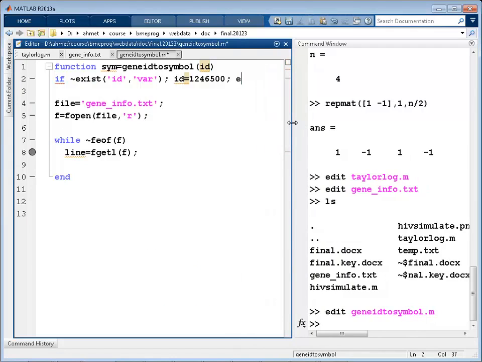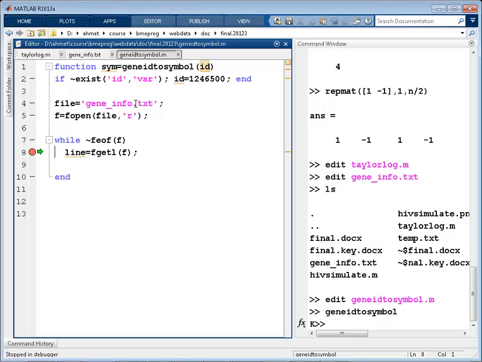I can just hit F5 to run it. If ID is not provided, I'll just use this default value. I'm hitting F5, and it'll stop where I asked it to stop on that breakpoint.